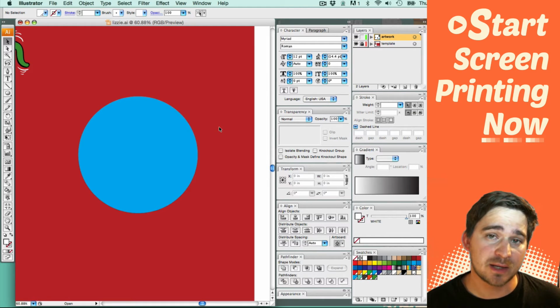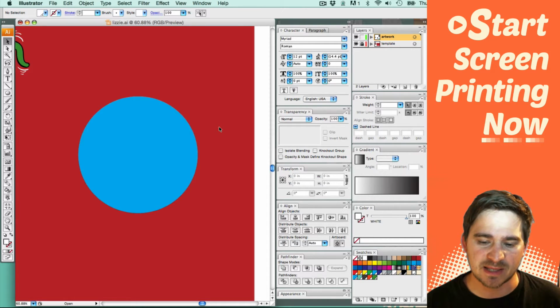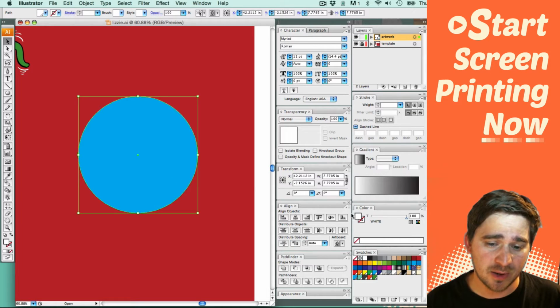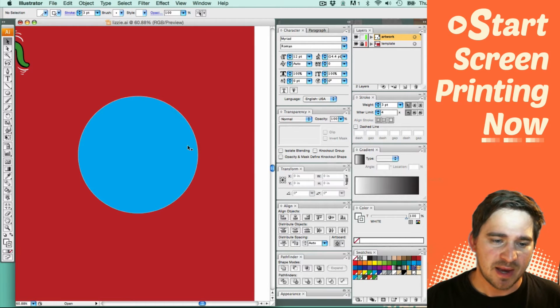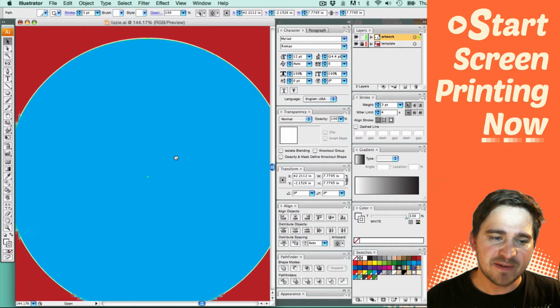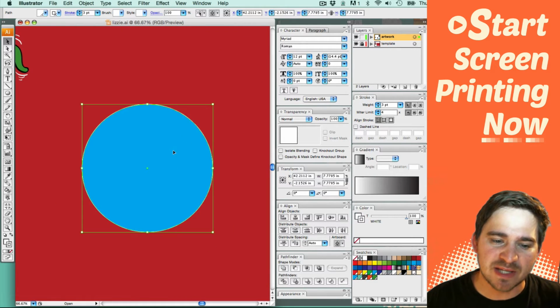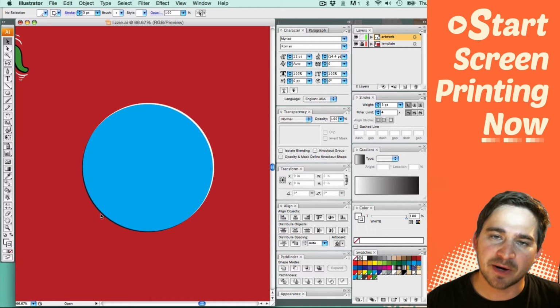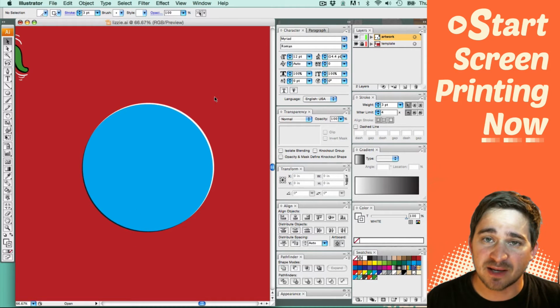Now the problem with trying to get your underbase really opaque is that it's going to build up ink and that's going to squish out the sides. So instead of this exact circle right here, let's add about a 2 or 3 point stroke to it. And as you can see, just a little bit of this underbase poking through the outside. Even if we didn't register this exactly right, we might get a little bit of underbase peeking through and the imprint color printing directly on the shirt, and it's going to look really bad.